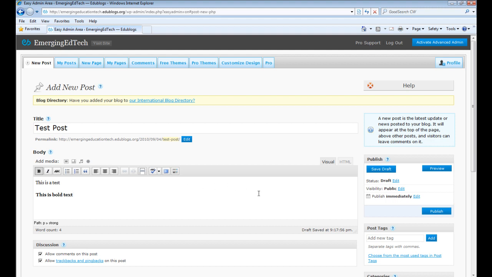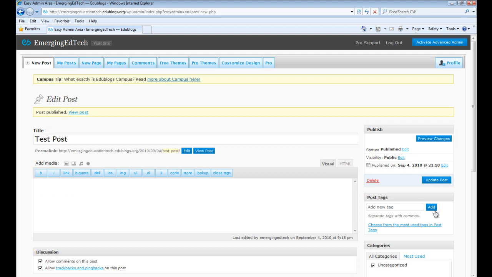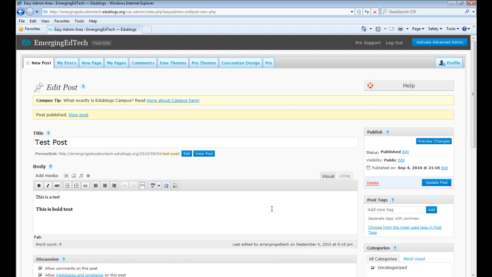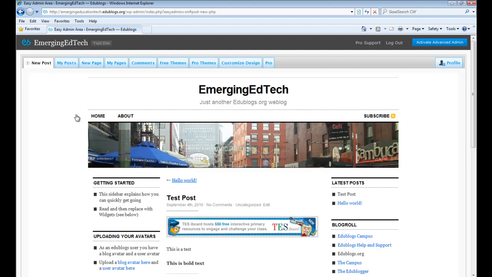So I've created this very simple, extremely simple test post just to illustrate, and let me go ahead and hit publish, and it's telling me that my post is published, and let's go ahead and view it. And bam, there I go. My very first post is done on this very cool looking little interface here.